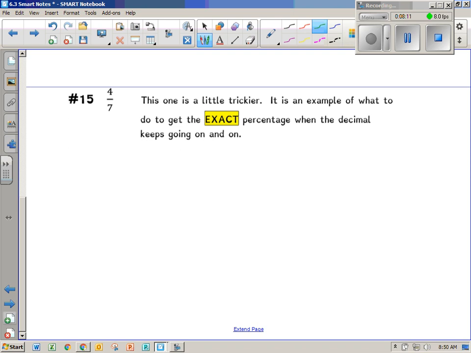It's just like the last one in that I do long division, but this is going to show you what to do when you're converting to a percentage, and it looks like it's just going to keep going on and on and on. So whenever your denominator is things like 7 and 11, if it doesn't go evenly, it gives you some really pretty ugly stuff. So you can kind of learn to start to expect that. So I've got 4 divided by 7. Just going to go ahead and make my decimal in a different color here. And then I know I'm going to need at least 2 zeros here because I'm going to have to convert my decimal to a percentage.